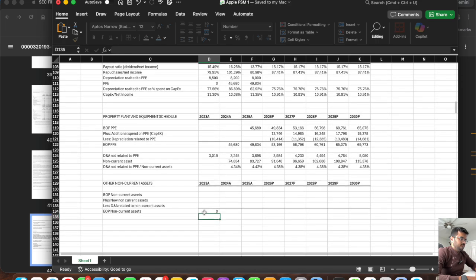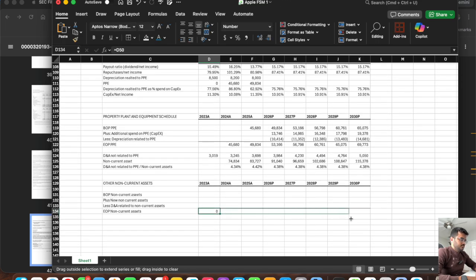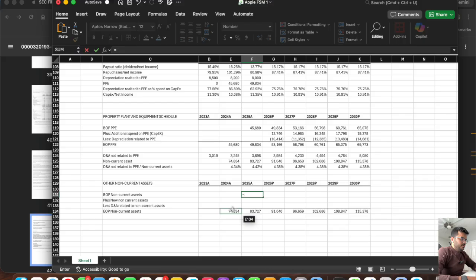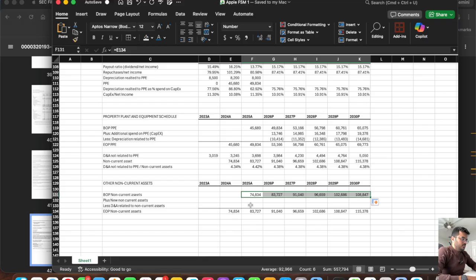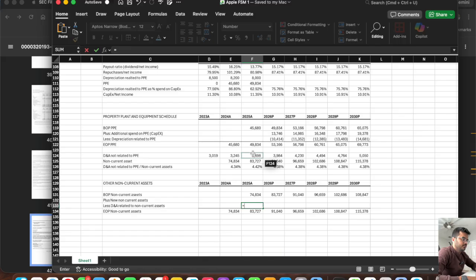No, for 2023 we don't have it, but that's absolutely fine. Let's take this off. Then previous year end of period is next year beginning of period. Let's do that here. Then we already know what is the D&A related to non-current asset, that is this number. But make sure while it comes here, it should be a negative because we need to subtract that one here. So we'll do this.